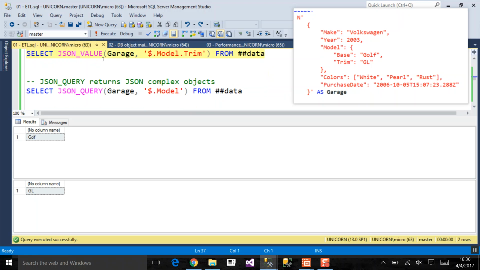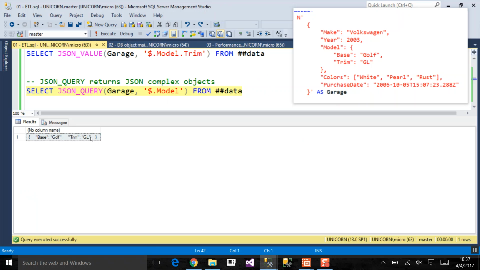So JSONValue returns scalars, and it works great for single values. JSON Query is the exact opposite, right? It's going to bring back any complex objects, as a JSON string. If we run this on our model property, which once again is base and trim here, we'll see it returns our JSON string. Maybe sometimes you don't necessarily want to parse those values, but you still want to store them in your database because you don't know if you'll need them at a later date. So maybe you'll parse some of your JSON and save off other parts, because there's no reason to do all the work to parse them out now, but you'll save them historically. This is a way you can get a subset of your JSON out of your entire JSON string.